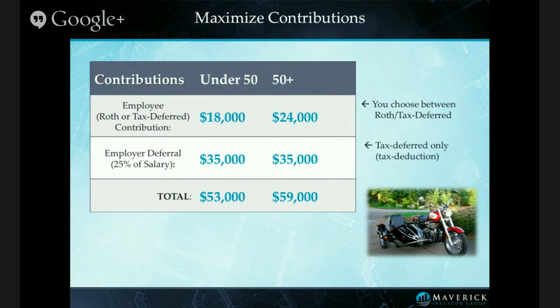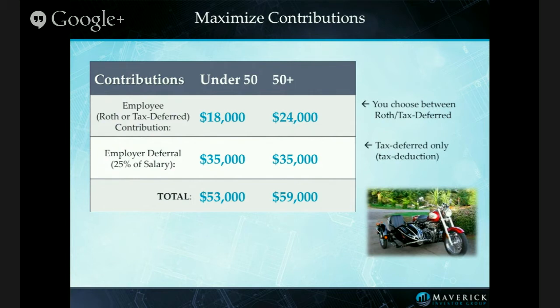So in this case, you could contribute to a traditional IRA and then immediately convert that to the Roth IRA. When you contribute to a tax-deferred environment, you may get a tax deduction for the contribution, but if you convert it to the Roth, it just omits that tax deduction. You were going to pay taxes on that money anyways, so you might as well put it into the Roth. That's one way to do it.